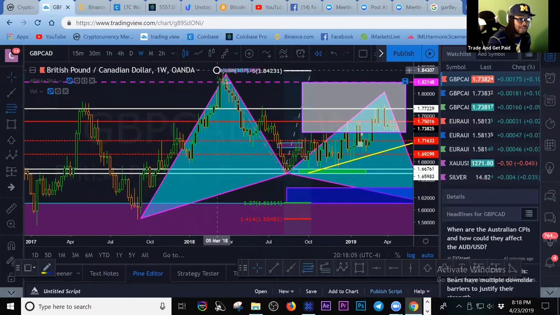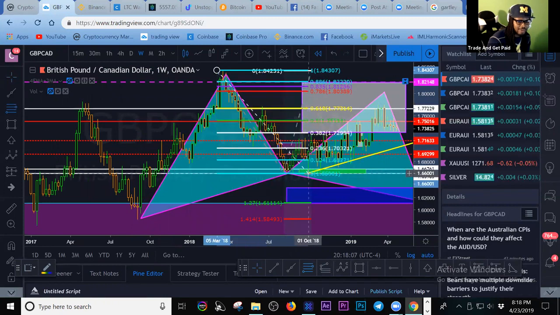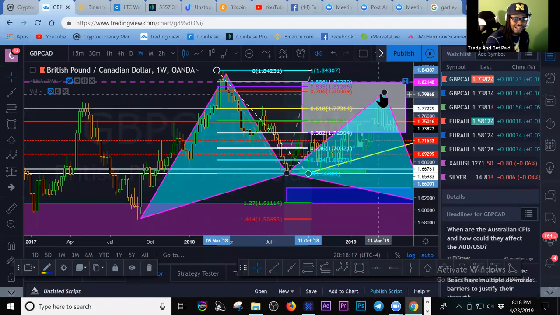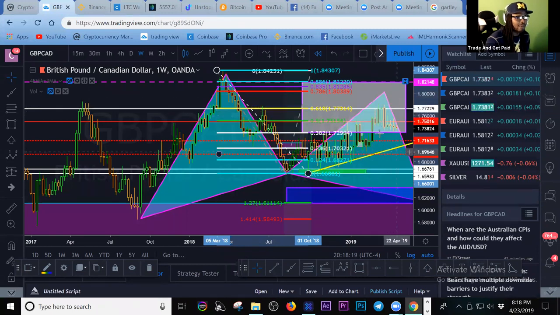We can almost make some money on that on a weekly time frame, right? So now price pulls up to the 382, 886. This whole gray box, price is within that area. So now the Gartley pattern is pretty much ready to form. We're looking at this last leg to start dropping off now for the Great British Pound.